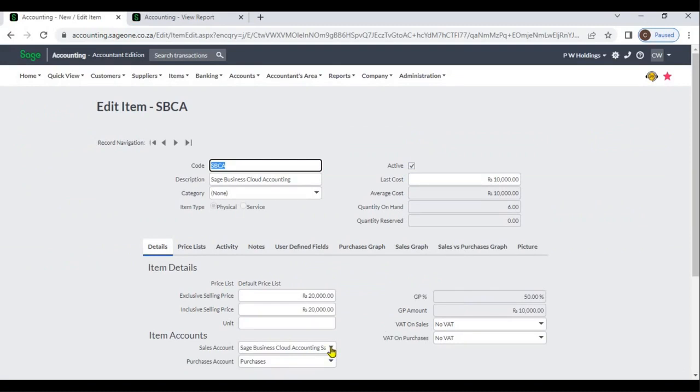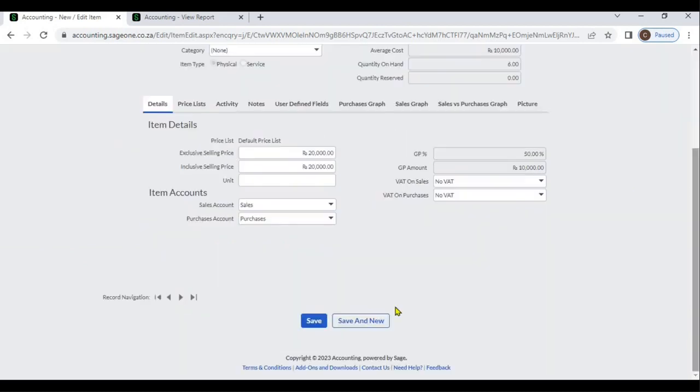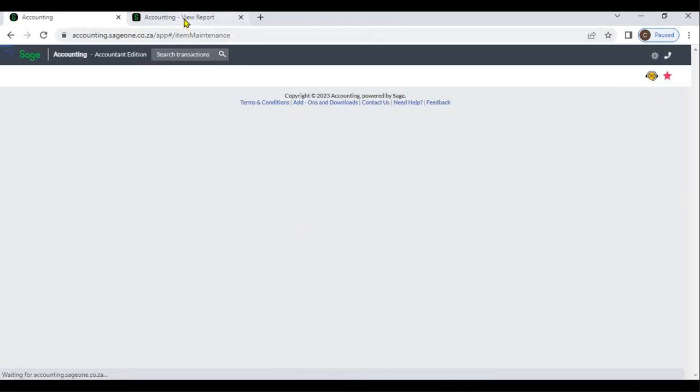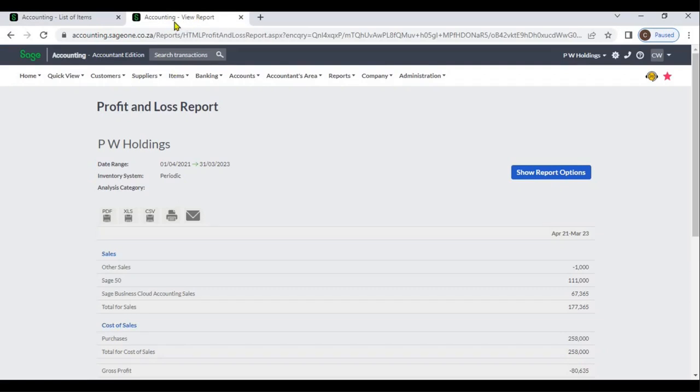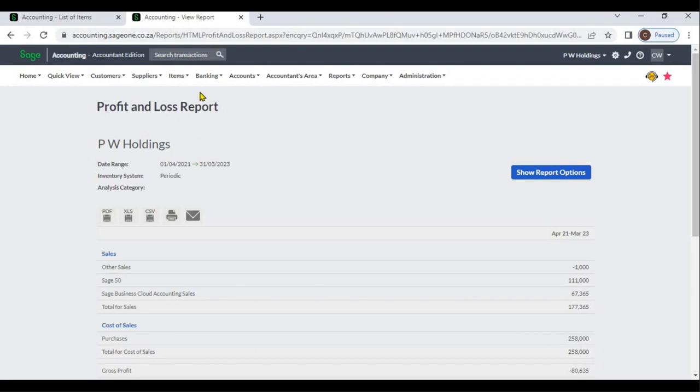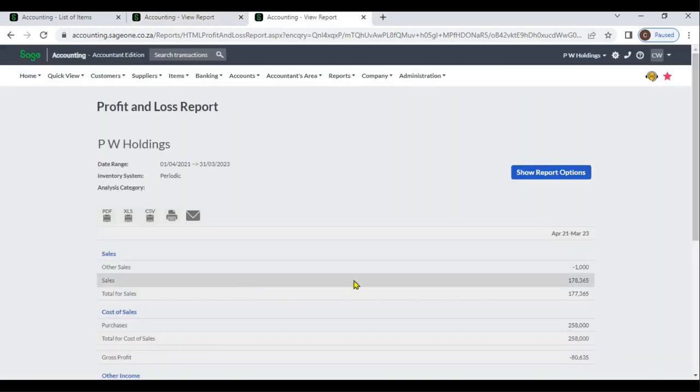You change that sales account. I'll duplicate this and refresh. Now you can see that all item sales are in one line under the sales line.